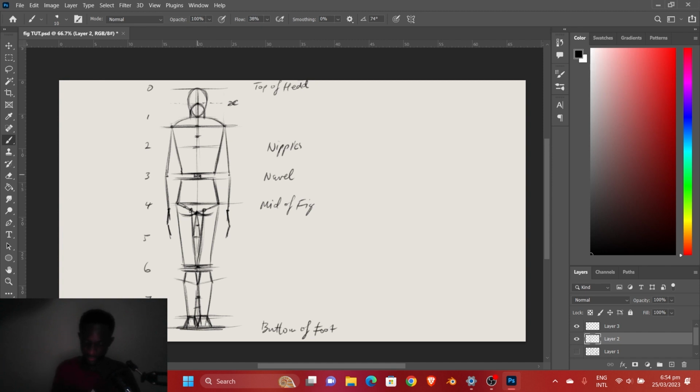We divide the 3 and 4 into 4 parts, and then we take the lower third, this one. I don't know if you guys can see the cursor, this one. We create some V shape over here to determine where it ends. So this is basically the shape of the butt from behind, obviously.